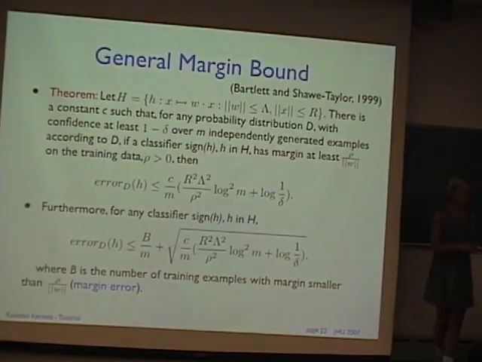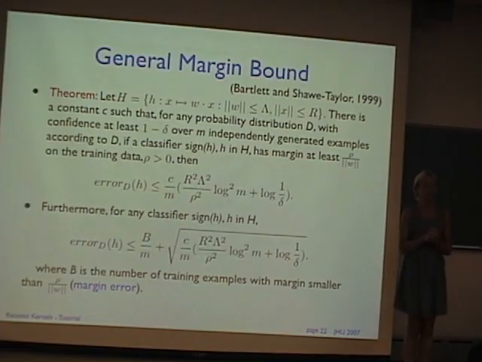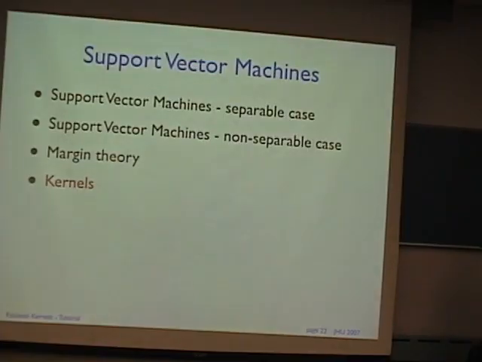So one thing that is important to see in these bounds is that the dimensionality of the separating space doesn't enter anywhere. There's no D here in these bounds. It just says the margin. So that takes us to the next part of support vector machines. That's the justification for the kernelized version of it.